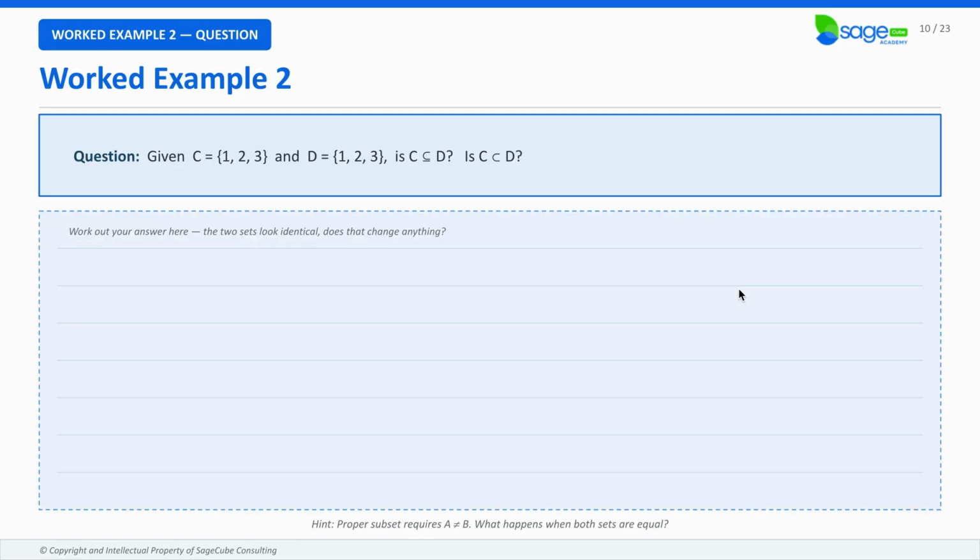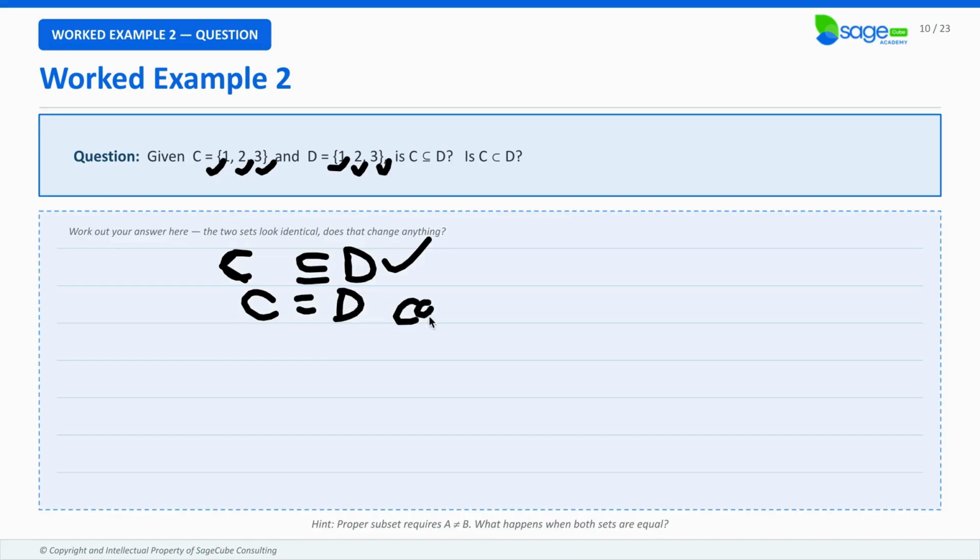So here we have C equals {1, 2, 3}, D equals {1, 2, 3}. Let's do our checks. 1, 1, great. 2, 2, great. 3, 3. Wow. So we can see that C and D are equal, right? First, they've passed the check. Then C, we can confirm, is a subset of D. But is it a proper subset? We can see that there are 3 elements here, there are 3 elements here. So it means C equals D.